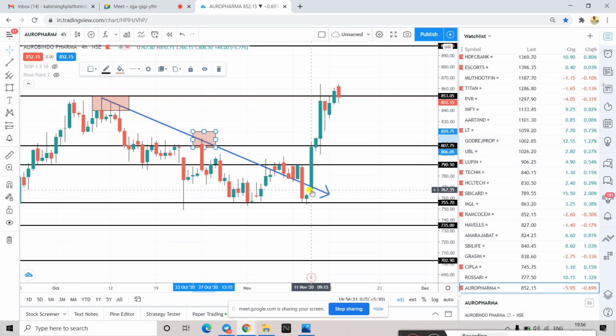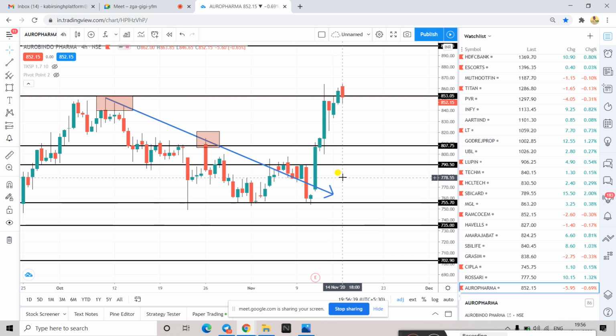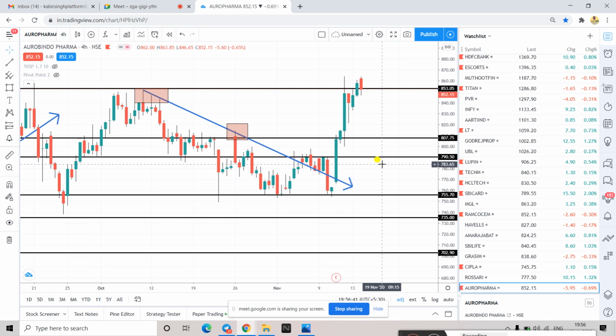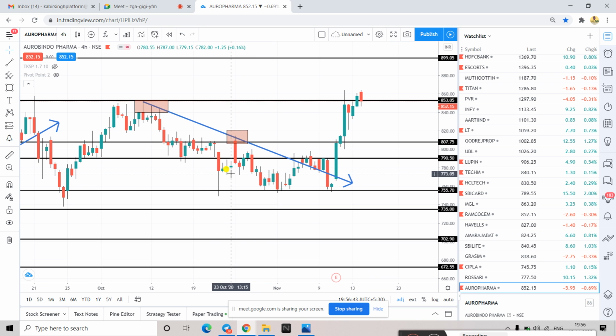If you name this as T1, T2 and T3, this is a star pattern also, which is formed in that downtrend. T3 is quite a big candle, indicating huge buying. So it is a huge bullish candle getting formed. So this should be used like this.